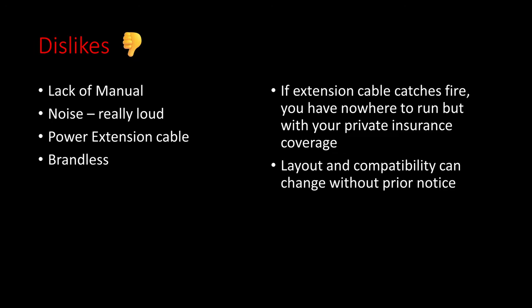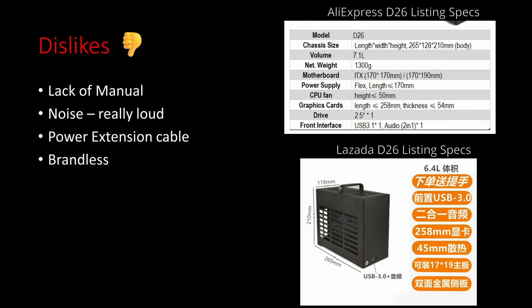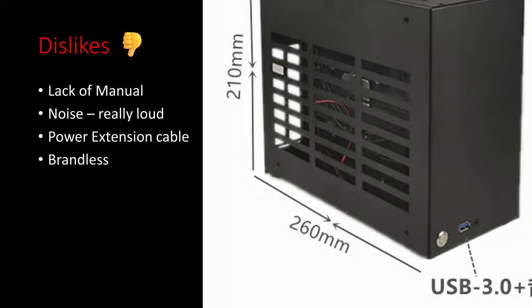It also means that layout and compatibility can change without prior notice. It already happened in D21 Pro and it could happen again. And to add, I compared the listing in Lazada and AliExpress and they have different specs in terms of overall size and CPU cooler. Based on testing, AliExpress listing seems to be correct in terms of CPU cooler height and with that, possibly the dimensions as well. Also, if you look closely at the pictures, you'd notice that there is a 3.5mm audio jack which is not existent in my case. And my case has a USB-C which is non-existent in the pictures.